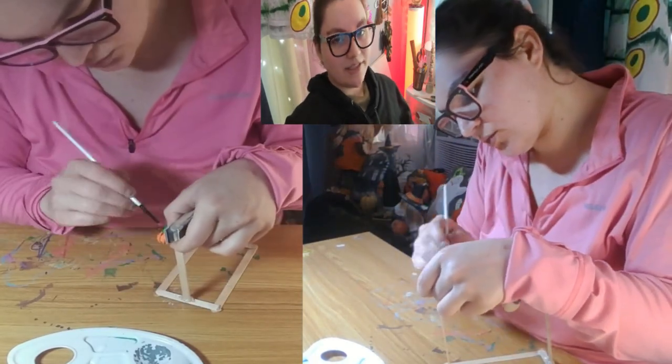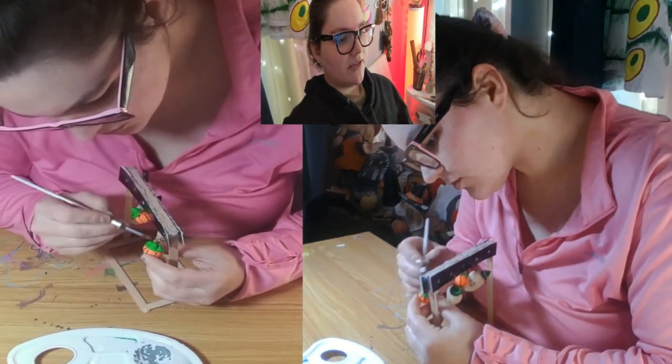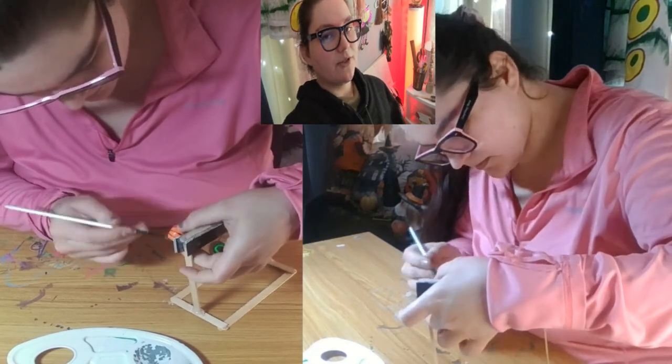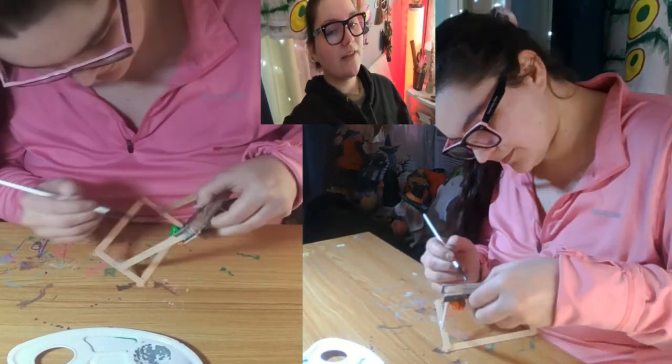Has anything I said made sense today? Probably not. So I just needed them to be able to hang so that I could glaze the whole thing at once and then let it dry. Because the glaze has to dry for 24 hours. And the glaze totally helps a lot. It really makes it look like a fun little shiny thing.